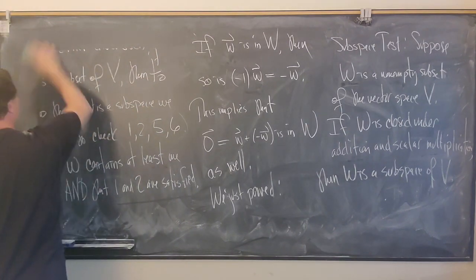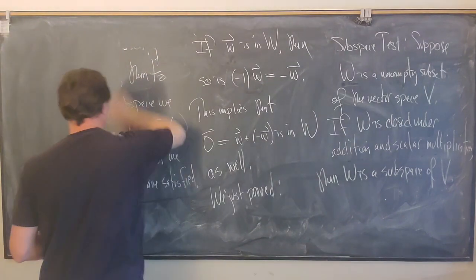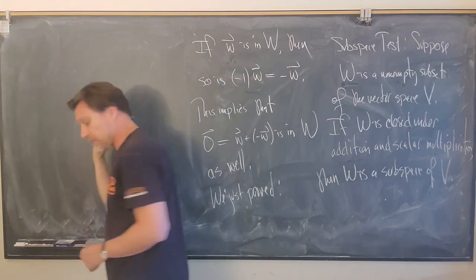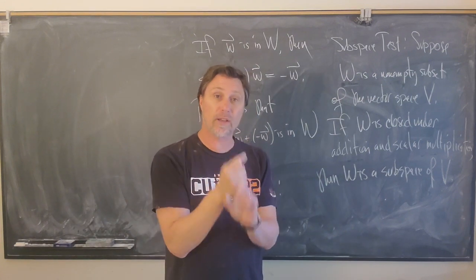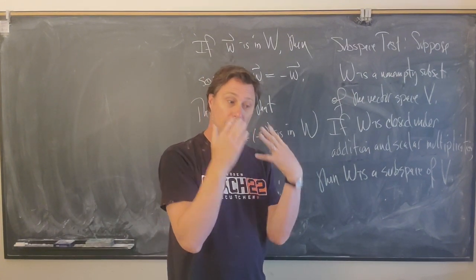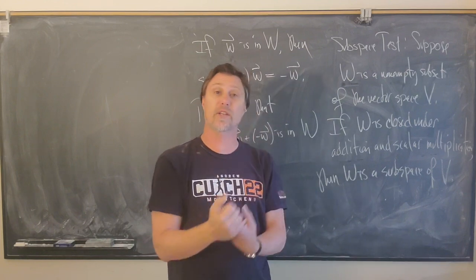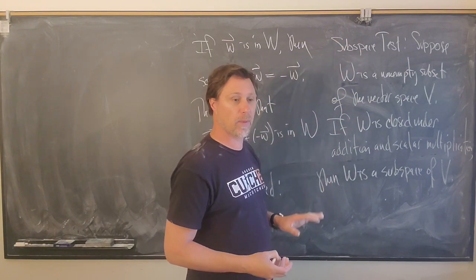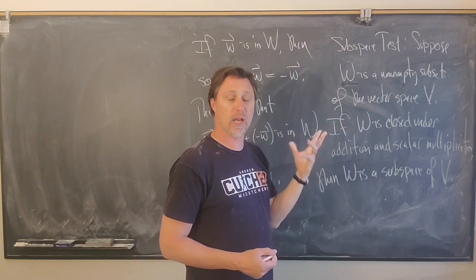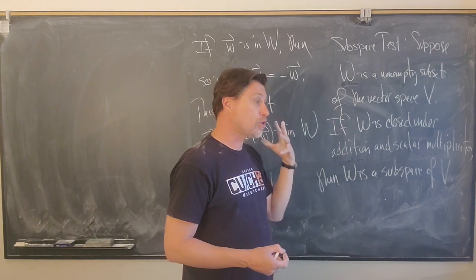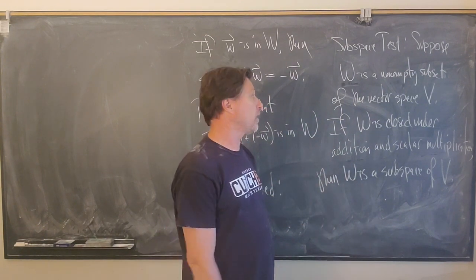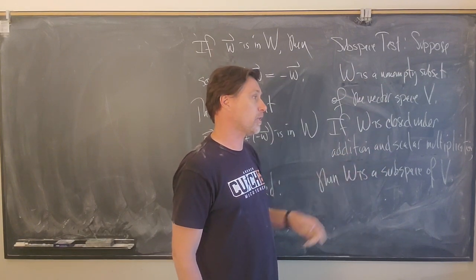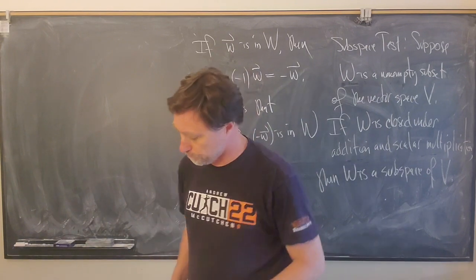Now, I said just a second ago, this theorem is important enough to give it a name. We will use this lots and lots of times. Remember, the definition of subspace is that it's a vector space. A subspace is a subset of a vector space that is a vector space on its own. And what this tells us is that verifying that we've got a subspace is much, much easier than checking all 10 axioms. To show that we've got a subspace, all we need to do is check that it's non-empty and that it's closed under scalar multiplication and addition.